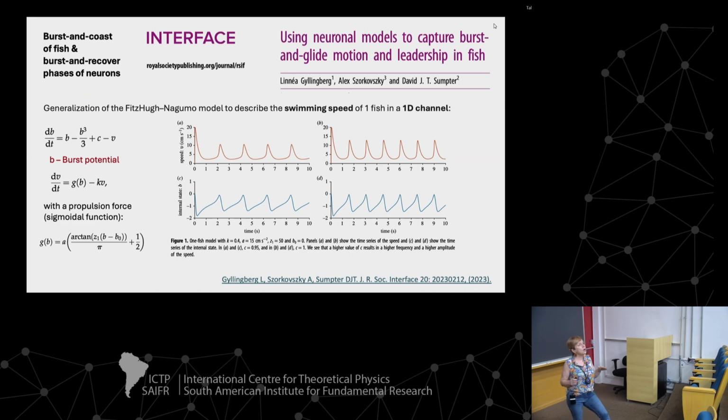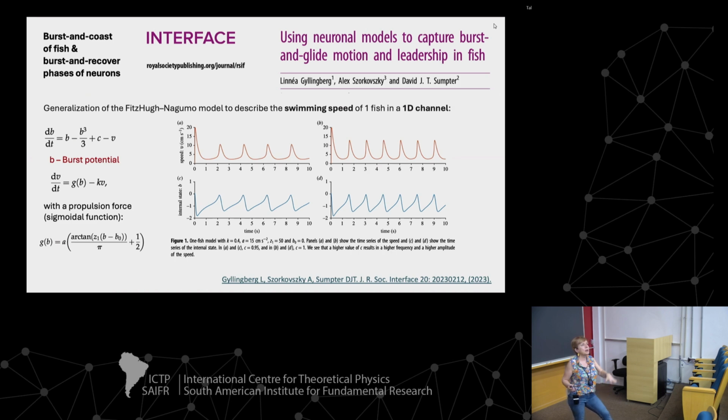So the idea is that you have this burst potential, and I think this is similar to the FitzHugh-Nagumo model. I think that's what is written in the paper, and I recognize some of the terms in your equations. But there is this constant here that I didn't see in your equations yesterday, but I don't know whether you can add that. This is a constant, and this constant actually is very relevant.